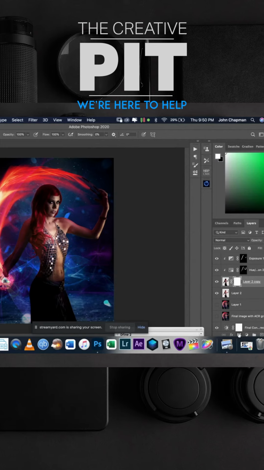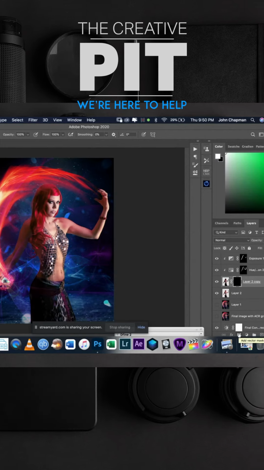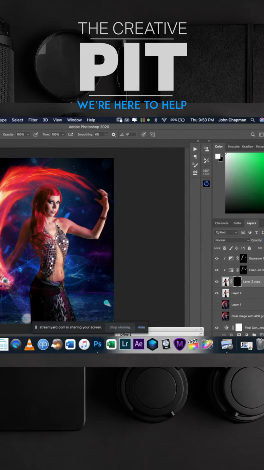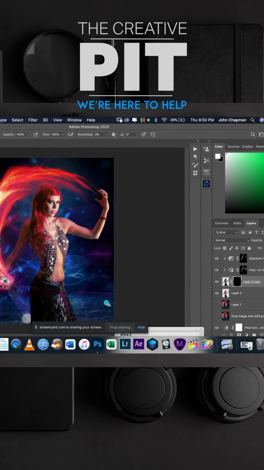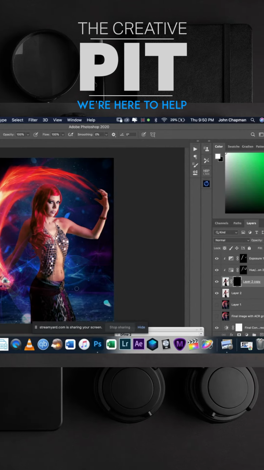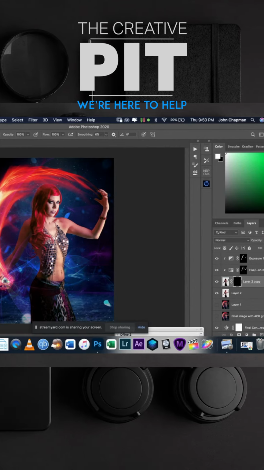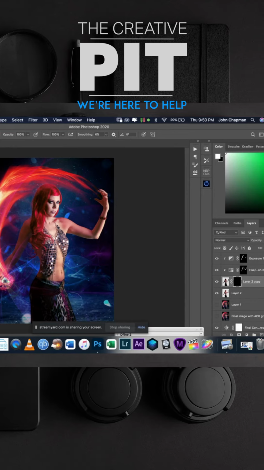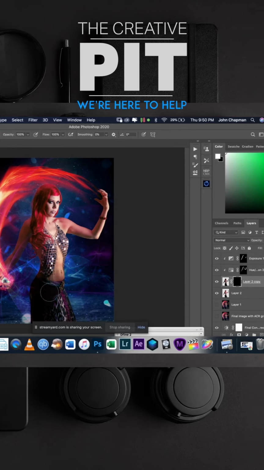I'm going to create the mask, duplicate the mask. Let's take the opacity back a little bit because it's a little too dark. And then all I'm going to do is just literally, once again, make sure the brush is on the opposite color of the mask. And I'm going to paint in the mask.